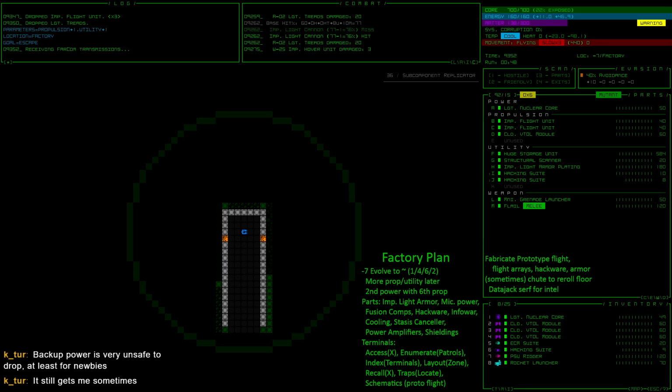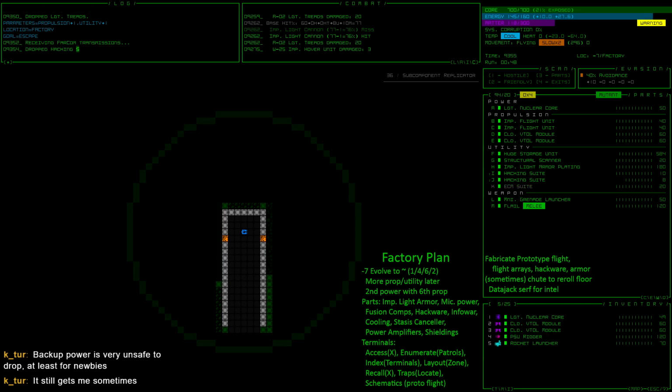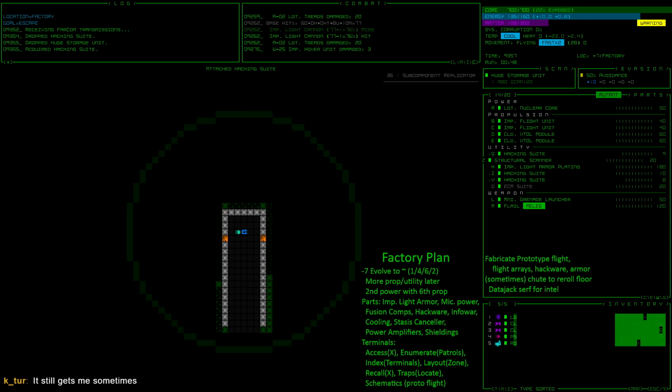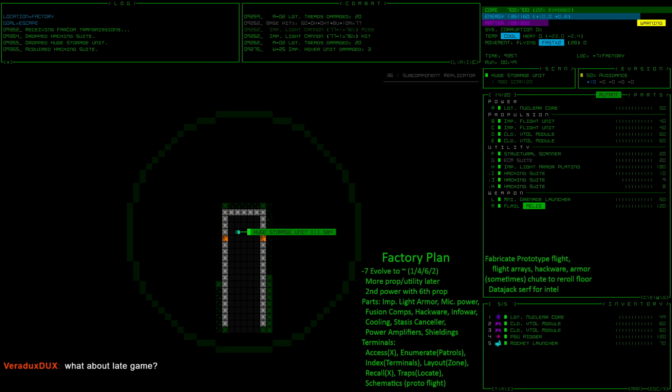Yeah, I always go for the greed in my own runs, but if I'm going to do a guide stream, that's a good point that I won't drop that. It's a bad example to put forth. Okay, and drop the huge storage on the hacking suites. And this build is looking pretty good.